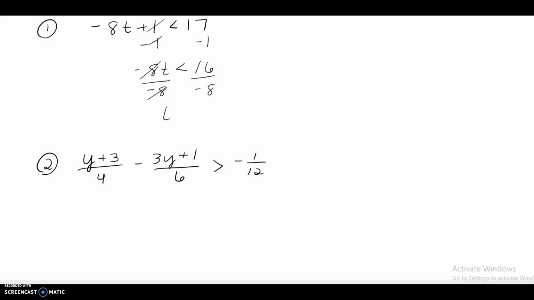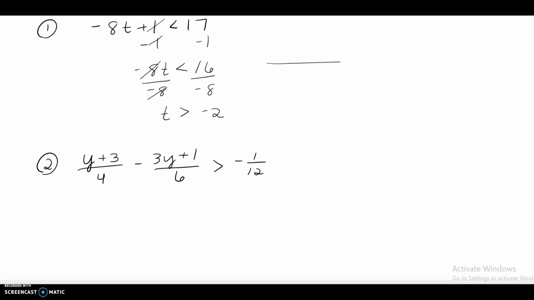And with inequalities, remember that when you divide by a negative, you need to flip that inequality sign. So notice here I changed it to a greater than sign, and then 16 divided by negative 8 is negative 2. We will always take our inequalities and write them in interval notation.